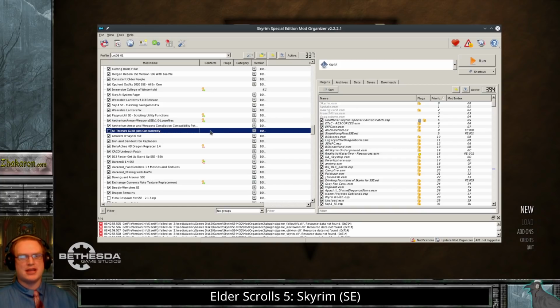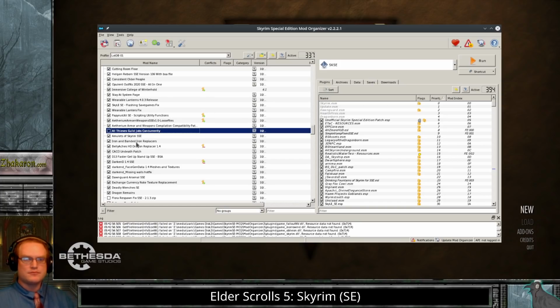All right, so all Thieves Guild jobs concurrently. This mod is extremely important. Normally in Skyrim, when you pick up a Thieves Guild job, a Radiant quest for the Thieves Guild, you try to talk to anyone else to get another type of job, and they'll say, "You're already doing a job for that other guy. Come back later when you finished it." This allows you to take one job of each category all at once, meaning that you're able to do a variety of Thieves Guild jobs and turn them in all at once.